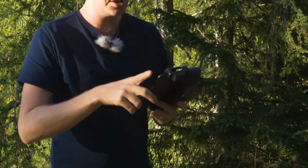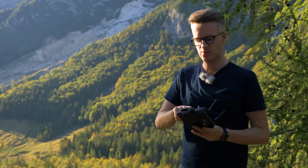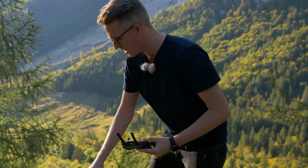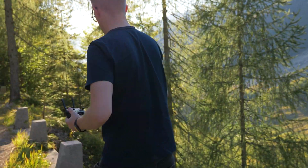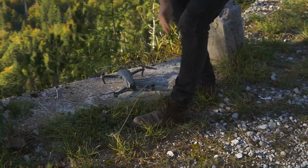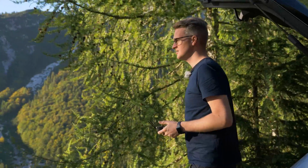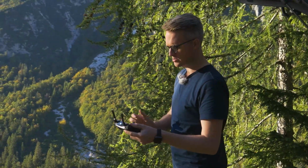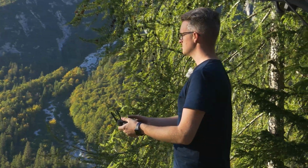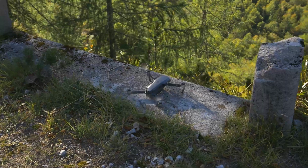I just enter the DJI app so I can see for myself exactly what my drone is seeing. So right here on the ground, a little bit too much in the way, so I'm going to move it over here where it's nice and flat, and I'm just going to go back and stand by the edge of the car, stay away from it. I'm going to record this as a video so I can show you what I'm capturing as I take off. Doing a little bit of grass trimming there.